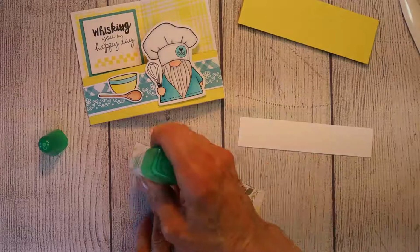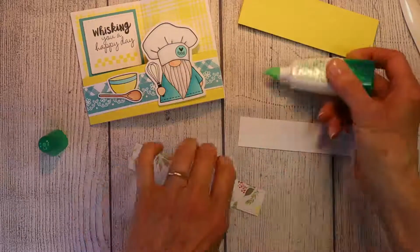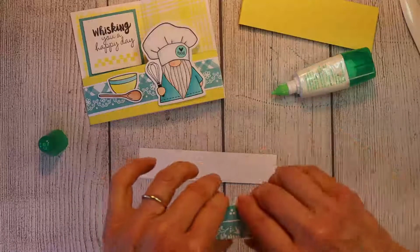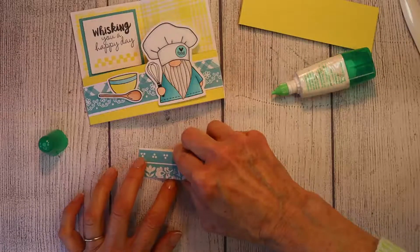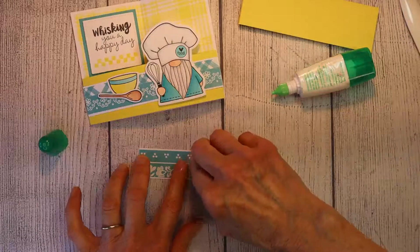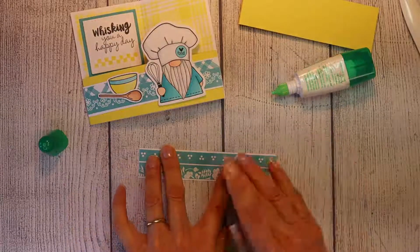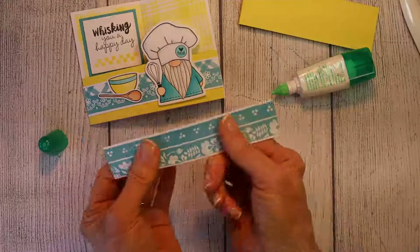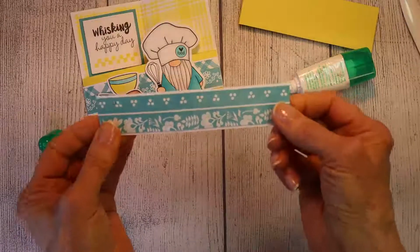There isn't a lot of matting on the white piece that's behind it. So if I have tape on it, sometimes it's not as easy to move about. So I'm just going to stick this down, and I've got that little tiny edge of white on both sides of my lagoon patterned paper. And it is good that I'm moving it with the glue because it didn't want to go down completely straight, but now it is. So that's the first step.